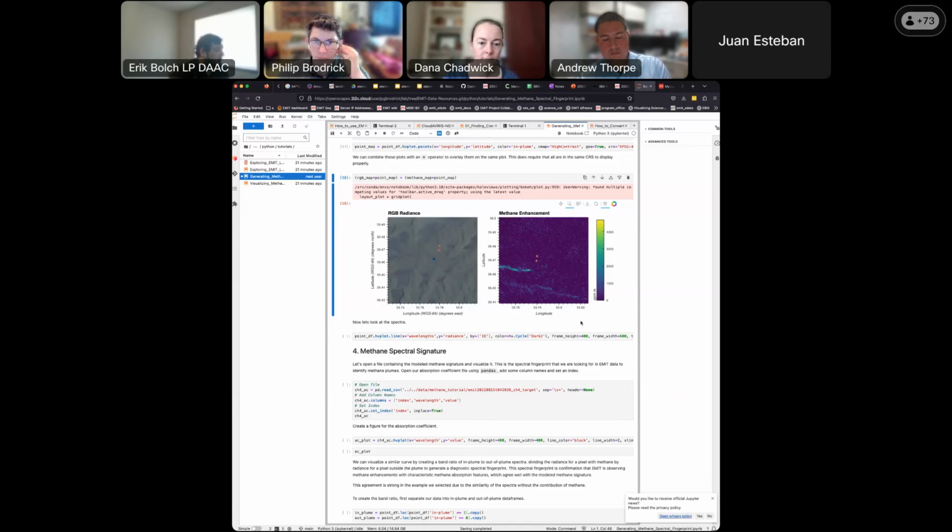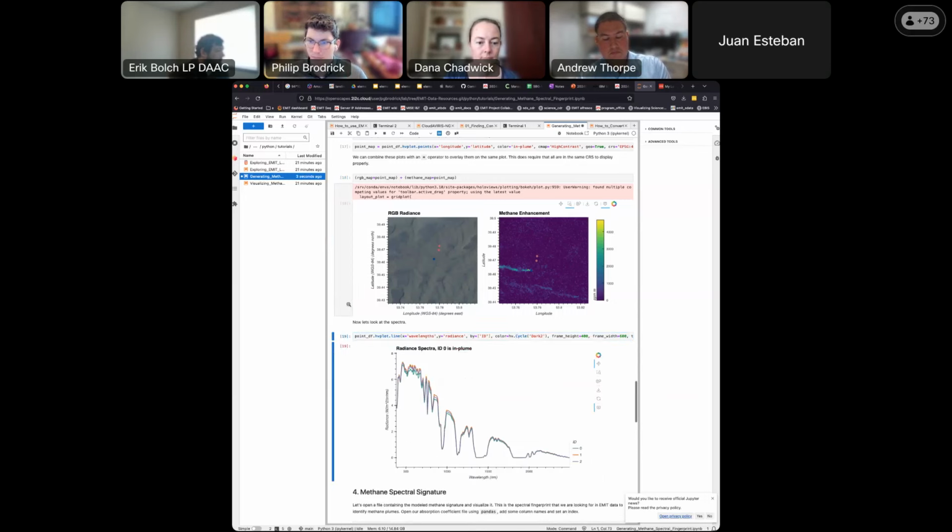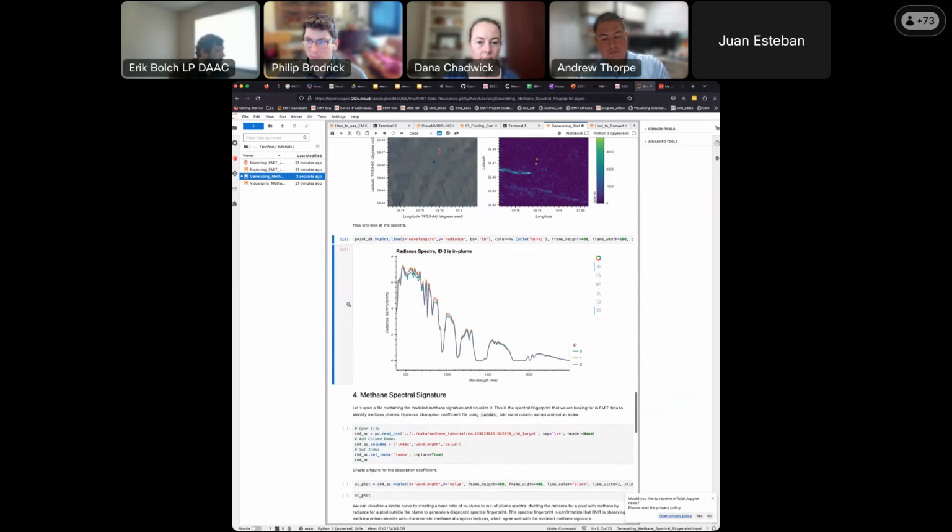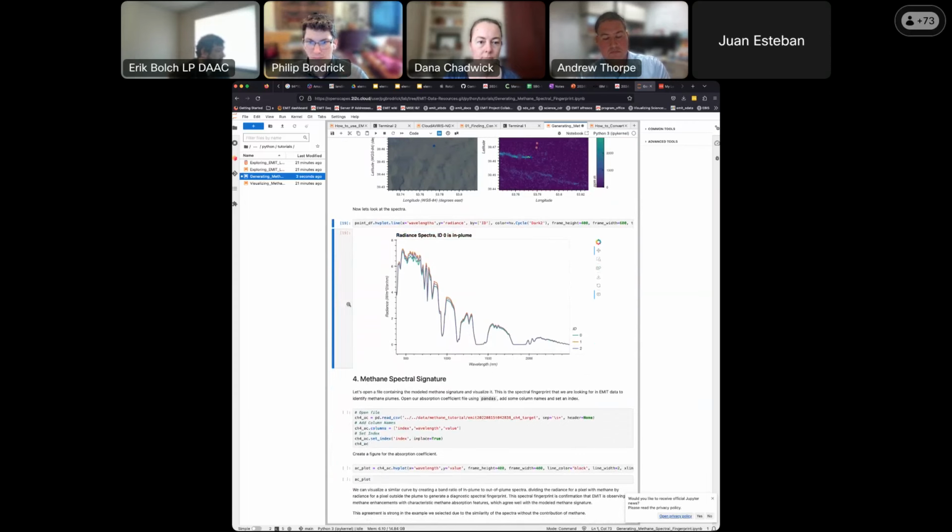So now we can look at the spectra for these points. And you can see they're fairly similar, I would say, especially in the region that we're going to look at specifically for methane, out near 2100 to 2500 nanometers.